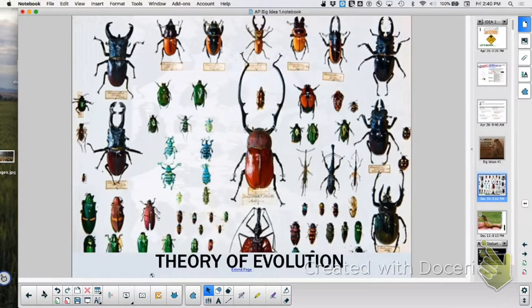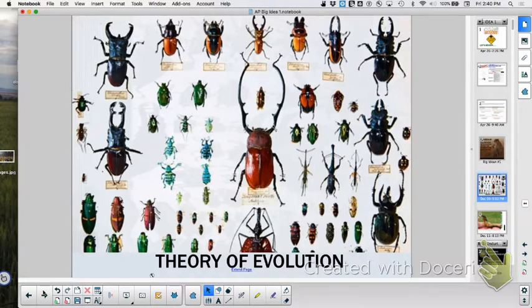So when I look at this picture, how does this demonstrate evolution? What's a word that comes to mind when you see this picture? Any ideas there? Are they all the same beetle? There are what? Variations. Why are there variations? You could talk about why variations were created, why those variations are persisting, and how the variations could have come about. Yes, mutations could have brought them out, right? And then why are they persisting? Natural selection. Yeah, natural selection is selecting the best fit beetle for that particular environment, right?